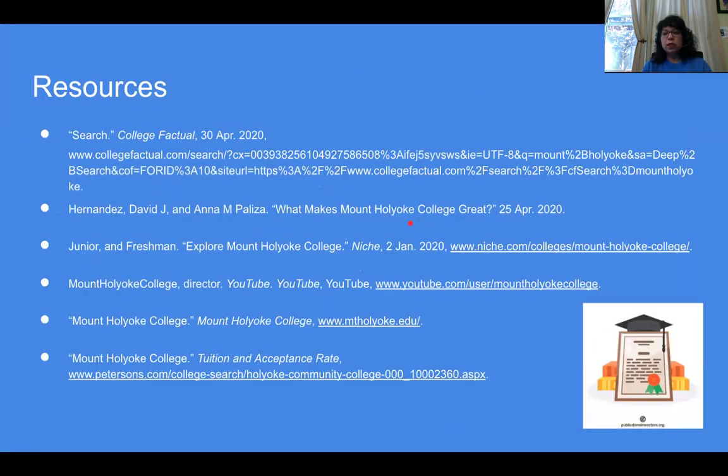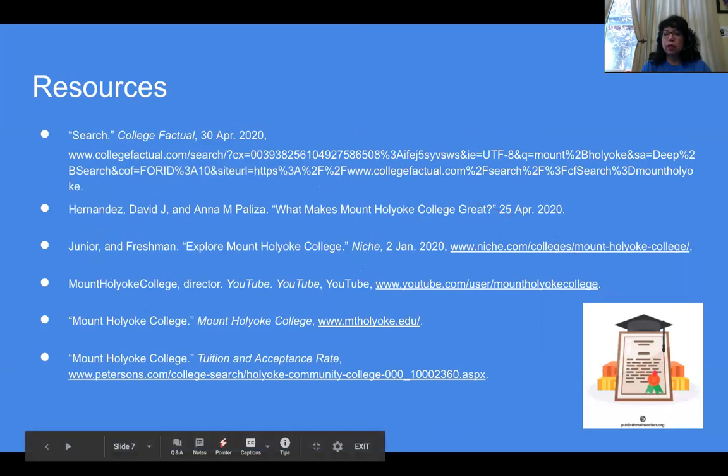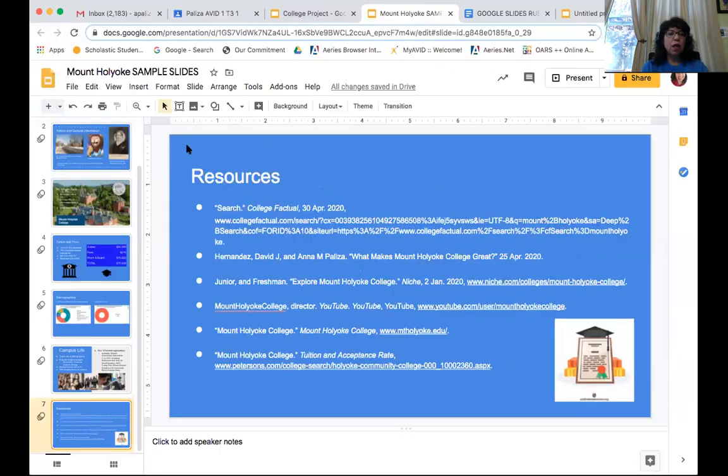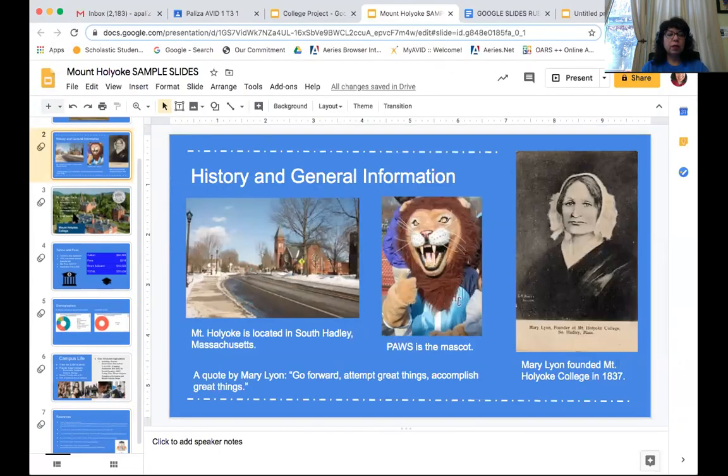Now here's my resources page. I added a photo, or a clip art, on the side, and I have listed all the different resources that I used. And I not only copied from the bibliography, but I had to add a couple because I found some off of other sites. So that's my presentation. And you'll see on the left here, these are all my little pages.